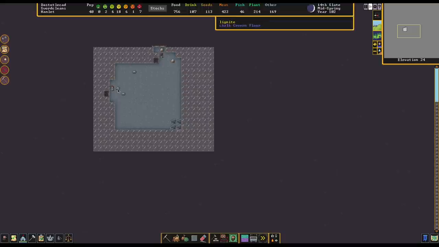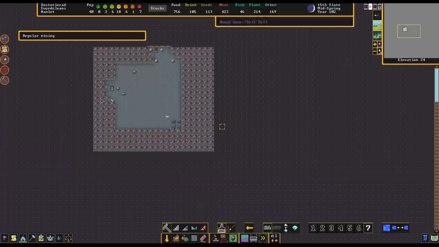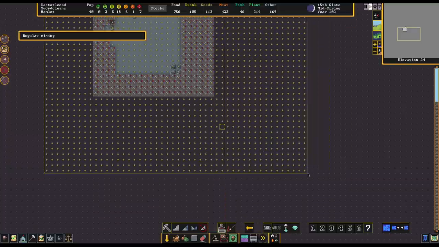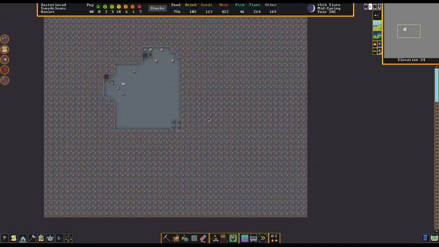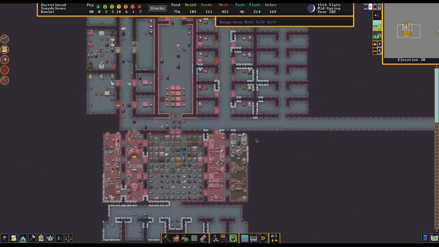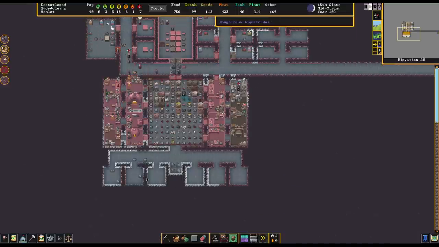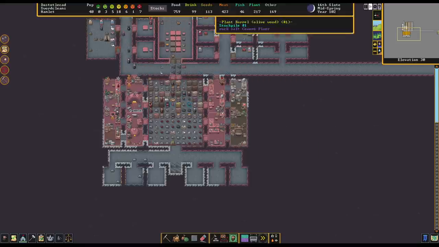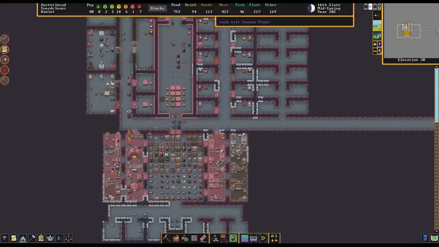Chalk's being picked up pretty quickly here. Get some lignite in here as well. You know what? I think still on priority 7, I'm actually going to designate a huge area over here, because we're going to want quite a bit of it. Okay. And then what I'll probably end up doing is building some extra smelters, because one smelter might not be able to keep up with the demand.